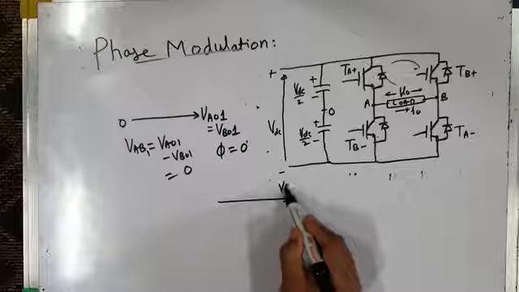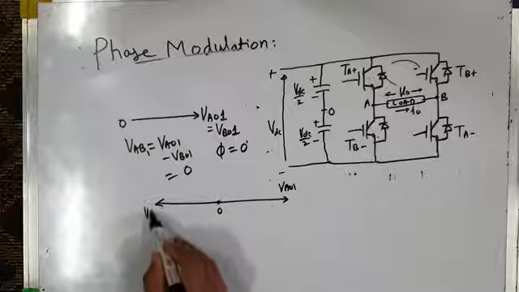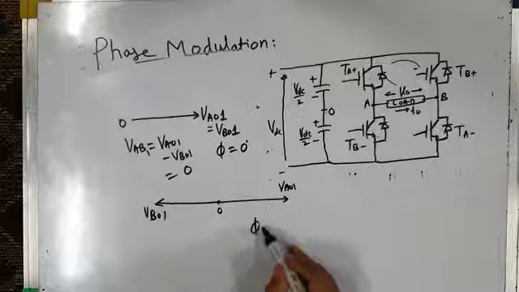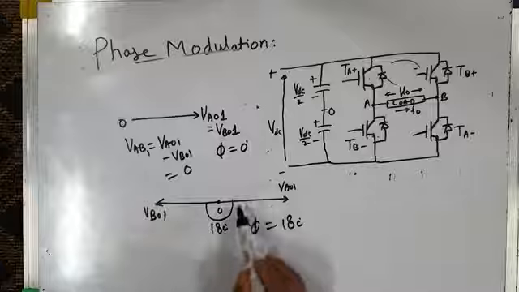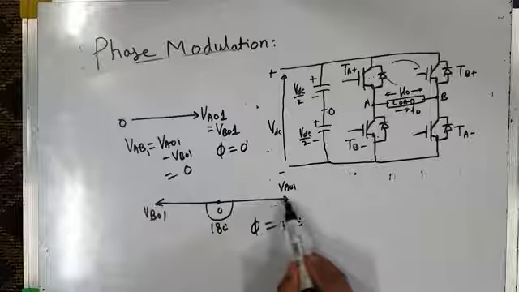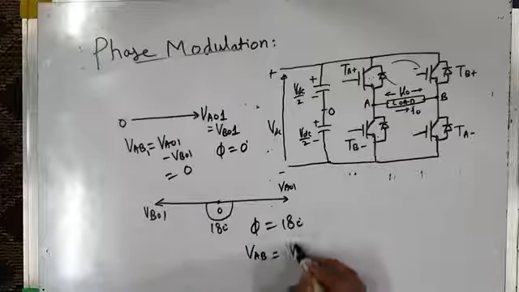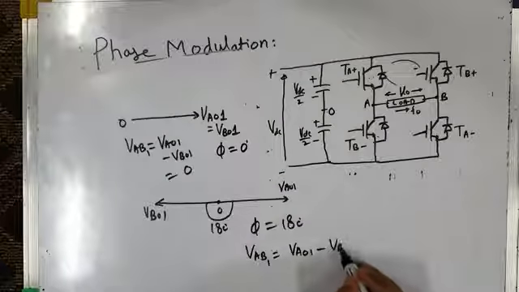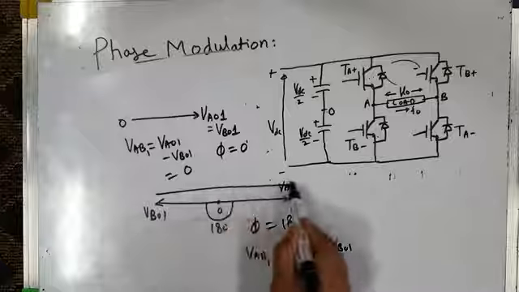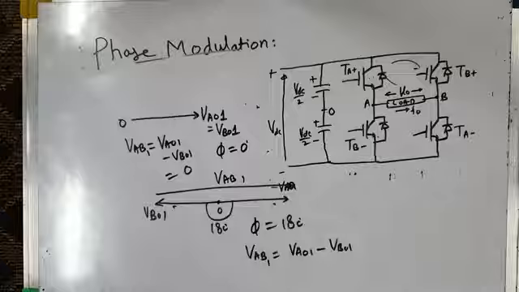So this is VAO1, and this is VBO1. Now in this case, phi is equal to 180 degrees. Pole voltage VBO is 180 degrees out of phase with VAO, and therefore what is load voltage VAB? The fundamental component of load voltage VAB1 is VAO1 minus VBO1, and it will have maximum value. This is VAB1, the maximum value. It is the sum of the two voltages, and this will of course give square wave operation.